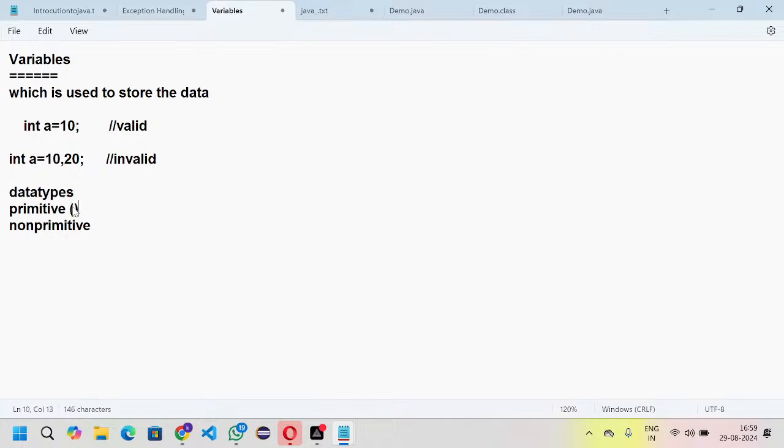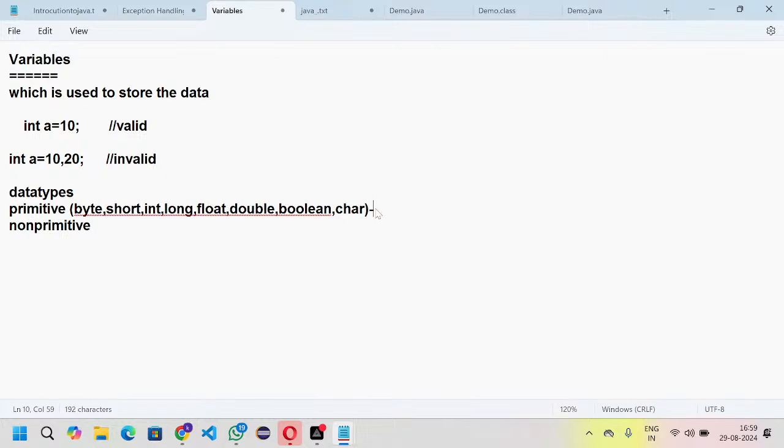In the primitive category, the types are byte, short, int, long, float, double, boolean, and char. So these are the primitive data types.